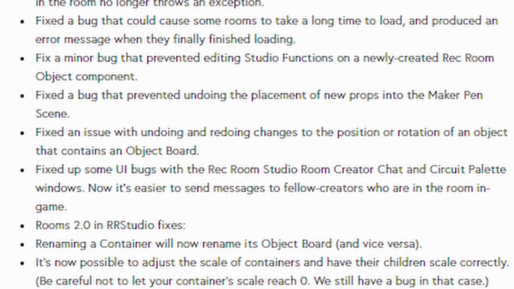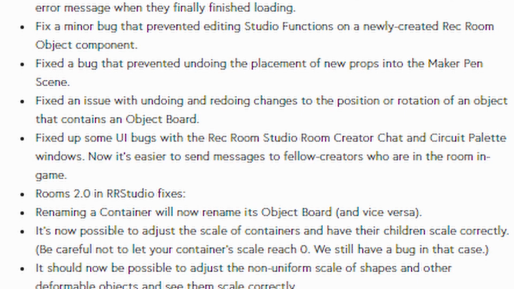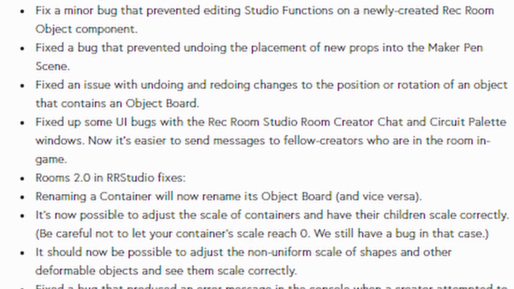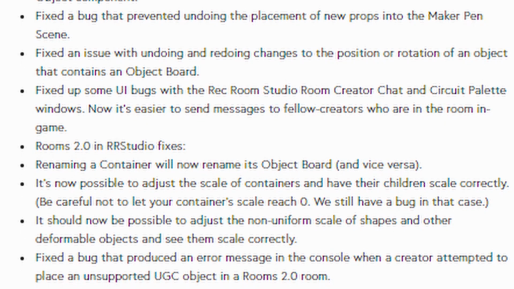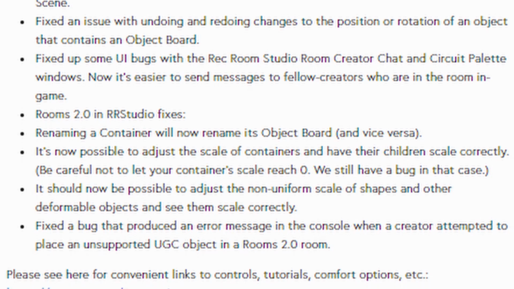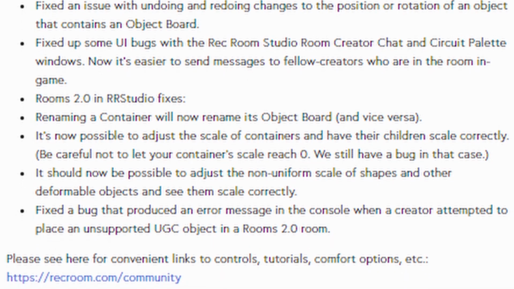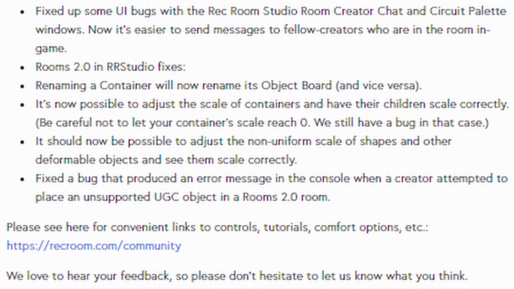It's now possible to adjust the scale of containers and have their children scale correctly, but be careful to not let your container scale reach 0. We still have a bug in that case. It should be possible to adjust the non-uniform scale of shapes and other deformable objects to see them scale correctly. And lastly, they fixed a bug that produced an error message in the console when a creator attempted to place an unsupported UGC object in a Rooms 2.0 room.